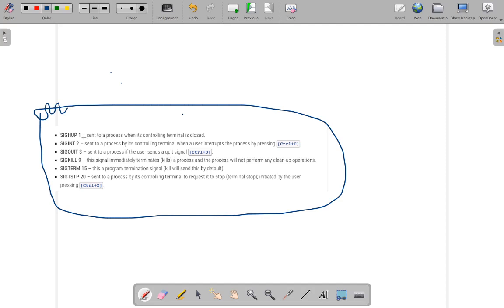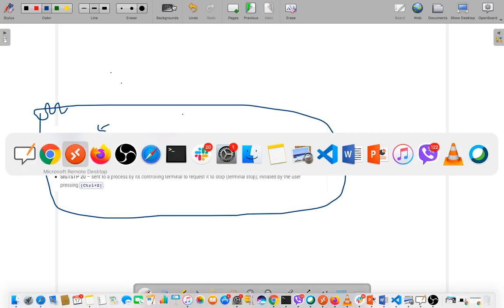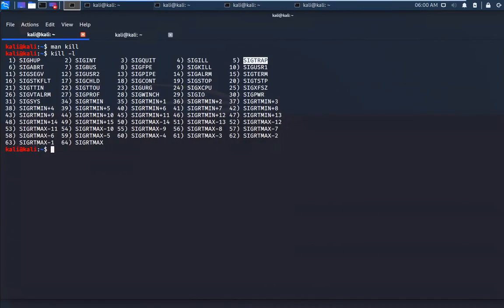Right? So now, one example is there's a process which uses a terminal, but the terminal is closed, but the process is hanging around, so you can send a SIGHUP. Likewise, you can send different types of signals depending on the situation. All right, so that's clear. Go back to the, yeah.